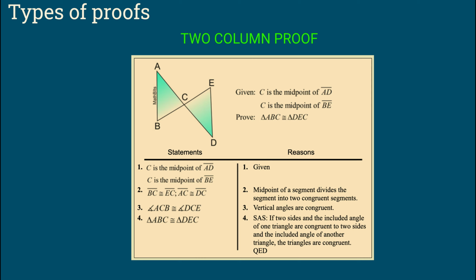So you may be given a problem or something to prove, as is noticed above here. It says, given certain information, you're trying to prove that the 2 triangles are congruent. Okay? So then we divide up, we say statement column, a reasons column. And then you notice that we number them. So as we're numbering them, we say, this is my first statement, this is my first reason. Here's my second statement, here's my second reason, and so forth and so on.